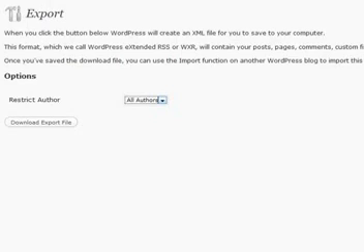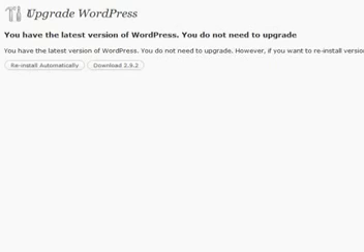And the last one is the one you'll probably see the most, and that's the upgrade. Whenever there's an upgrade available for WordPress, it'll display it pretty much all over your blog. It'll display it in the footer, in the header, just about everywhere. All you have to do is click on the upgrade button and it'll take you to this page. Or if you want to, you can check it on this page. If there's ever an upgrade available, it'll give you a button that says upgrade automatically. You can click that button, and it'll automatically download the new files and install them for you.